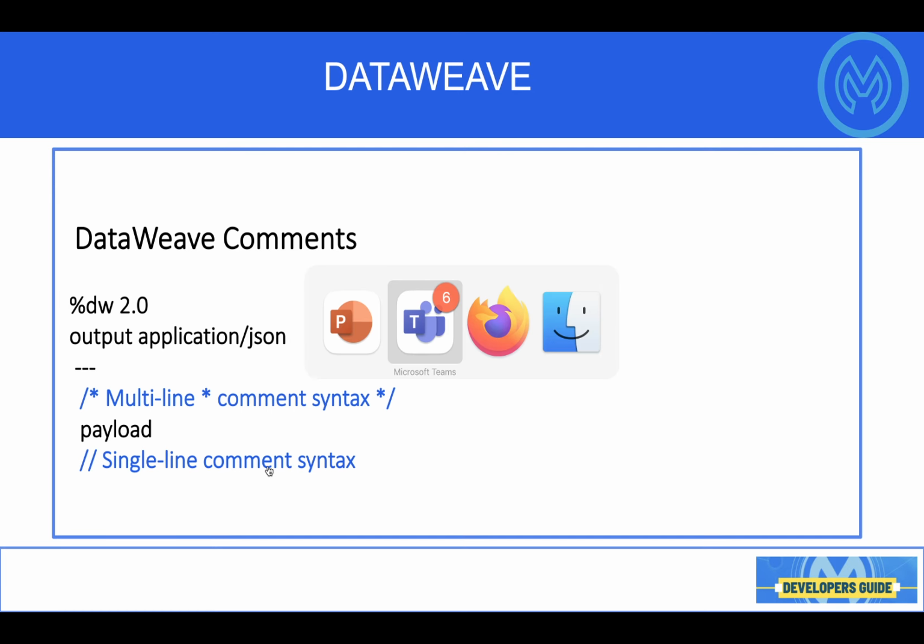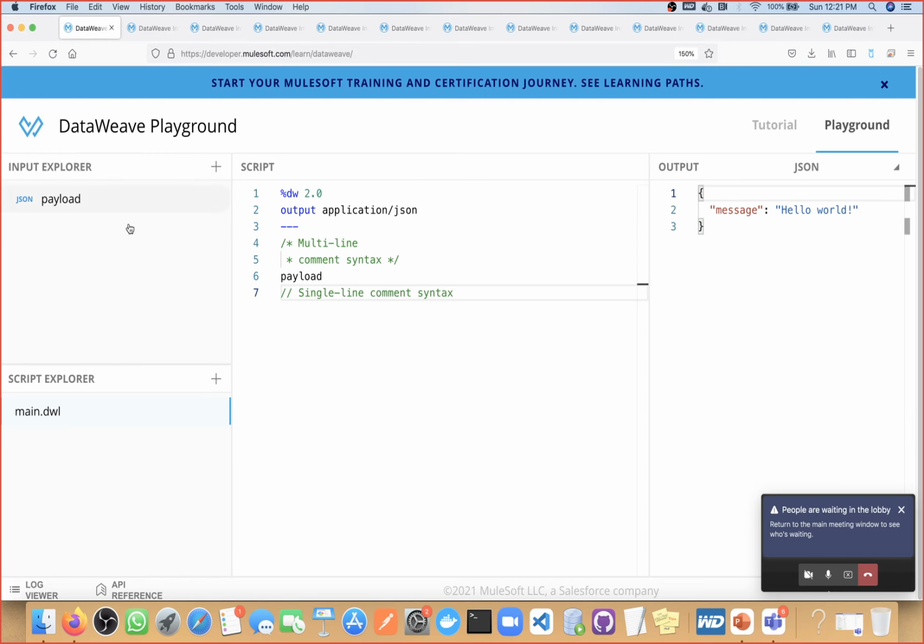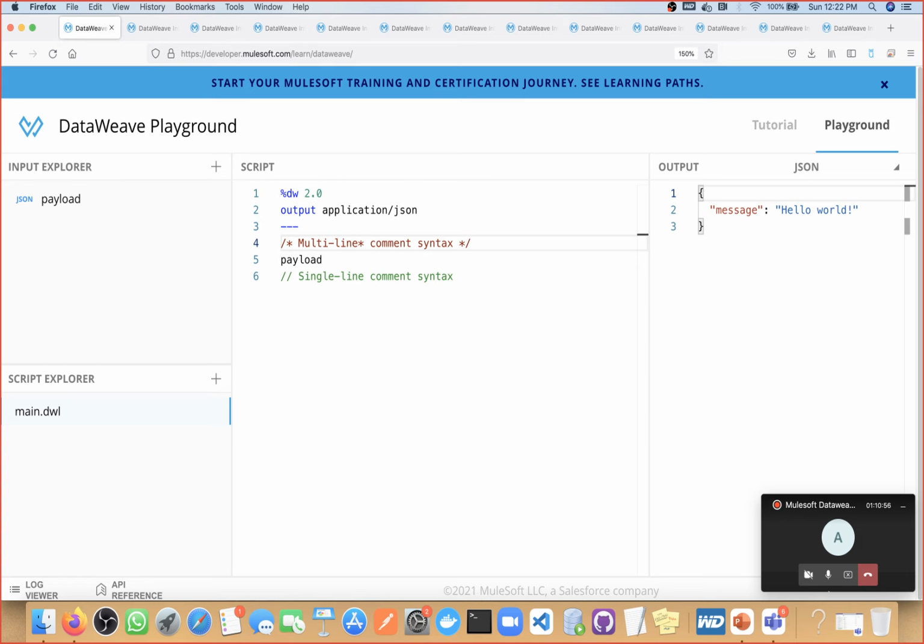If you want to see it practically, here you can see for now only this payload value.